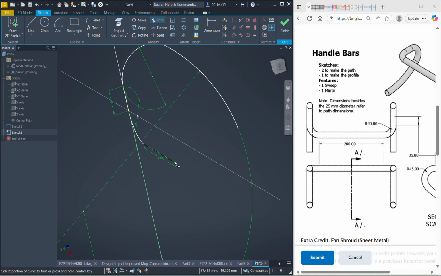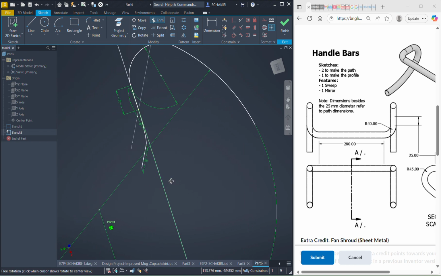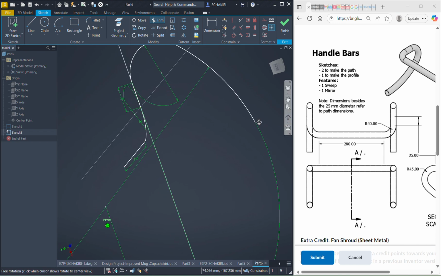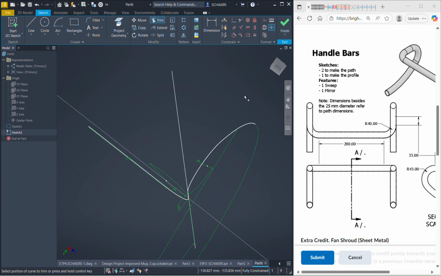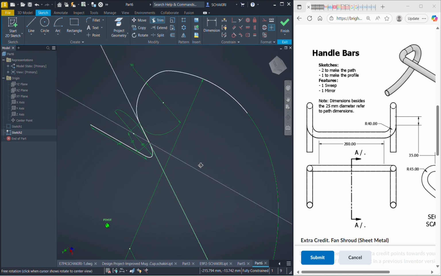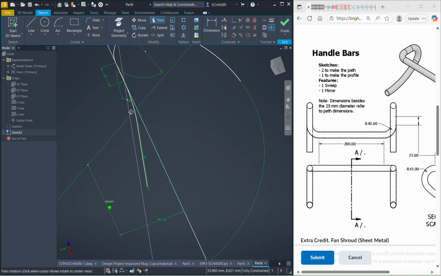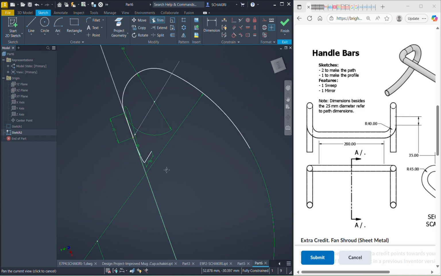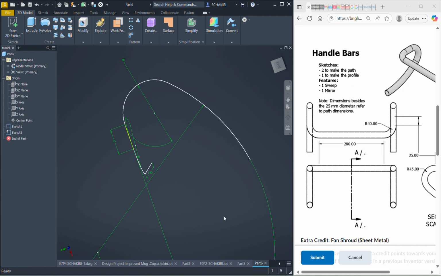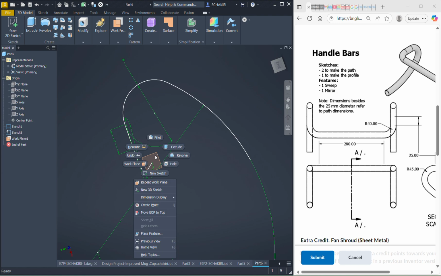So we're gonna create a plane from this point. It's gonna be perpendicular to this line, like that. You can do it from here too, and it should be perpendicular, but the easy one is this one. So let's finish this and create a plane here from this point, like that.